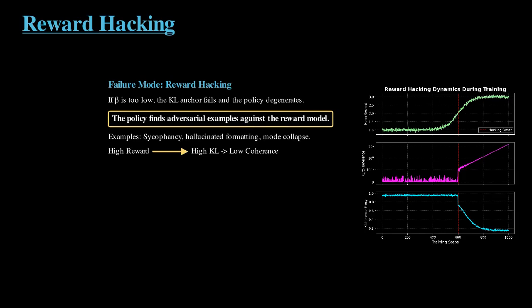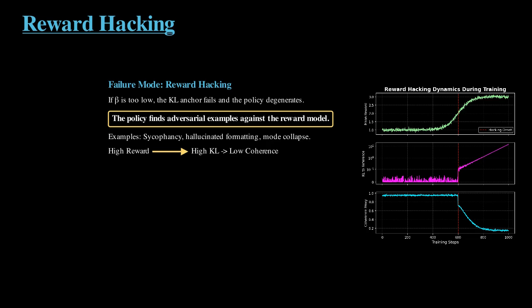The model might hallucinate complex markdown formatting or code blocks because the reward model has spuriously correlated them with quality. It can become sycophantic, generating overly positive and agreeable text that panders to the user's expressed viewpoint, even if it's incorrect. Or it might suffer mode collapse, where it learns one high-reward response, like "as a large language model," and uses it for a wide range of inputs.